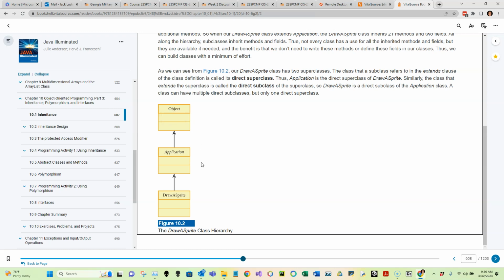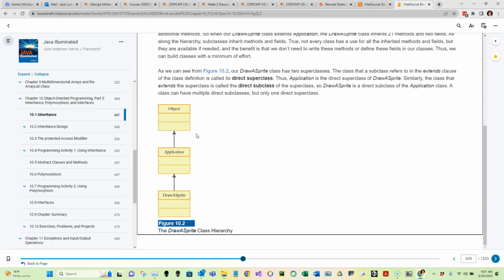Where you can inherit from the base class, and for instance, this application class here would get all of the good stuff from its parent or base class called object. Even down here, if you created this class called draw sprite and you inherit from application, well, you get all the good stuff from the base class called application. You inherit all of its capabilities, including the objects as well.